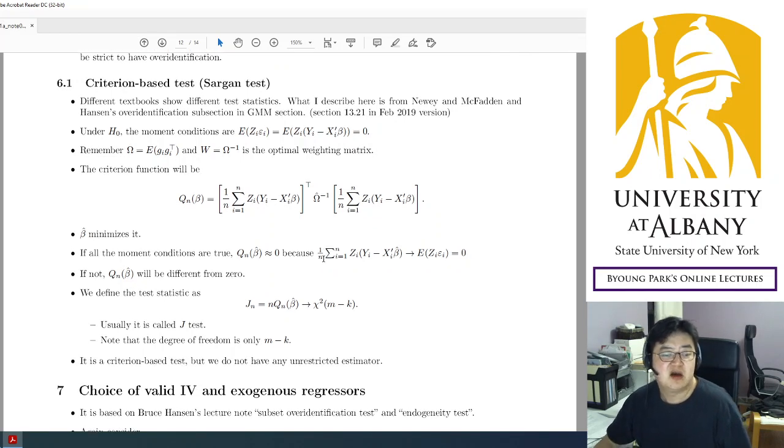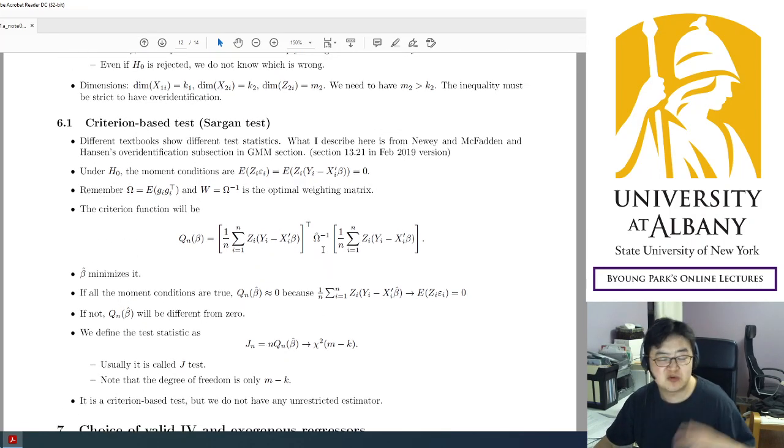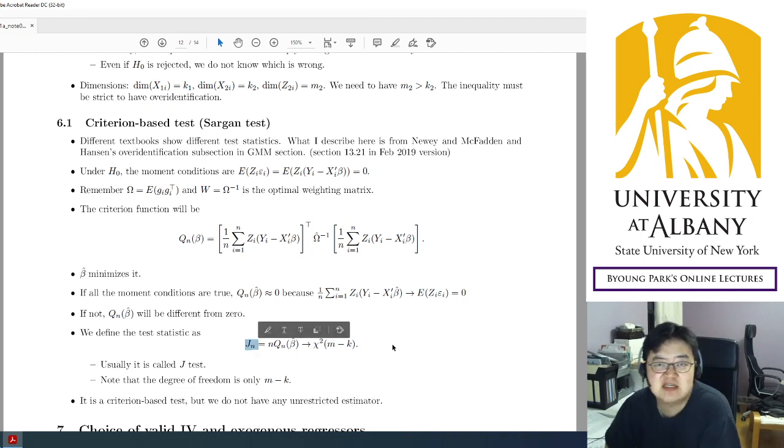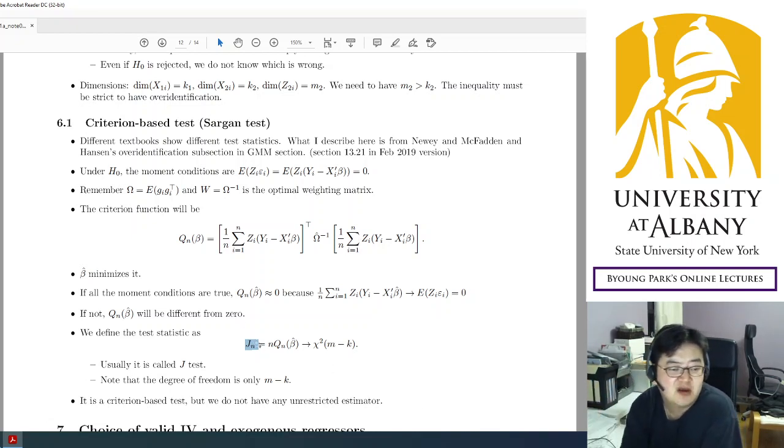But even if it is rejected, so if the J statistic is large, always positive, different from 0, greater than a certain critical value, then you reject the null hypothesis. But even if you reject the null hypothesis, you don't know what is wrong.